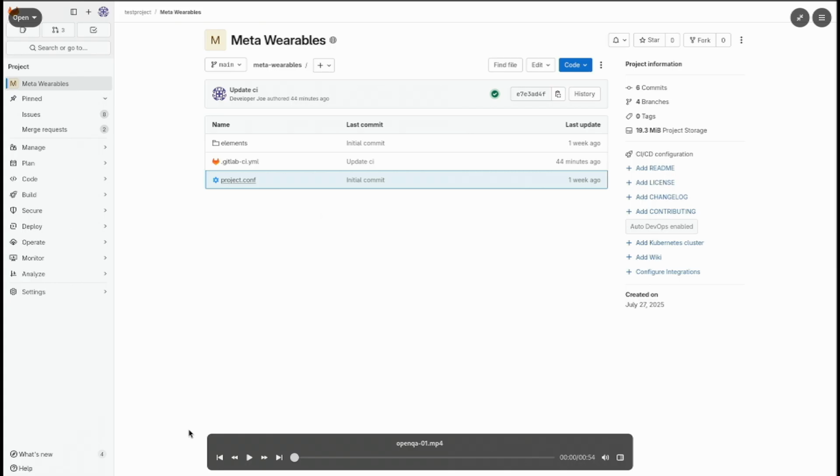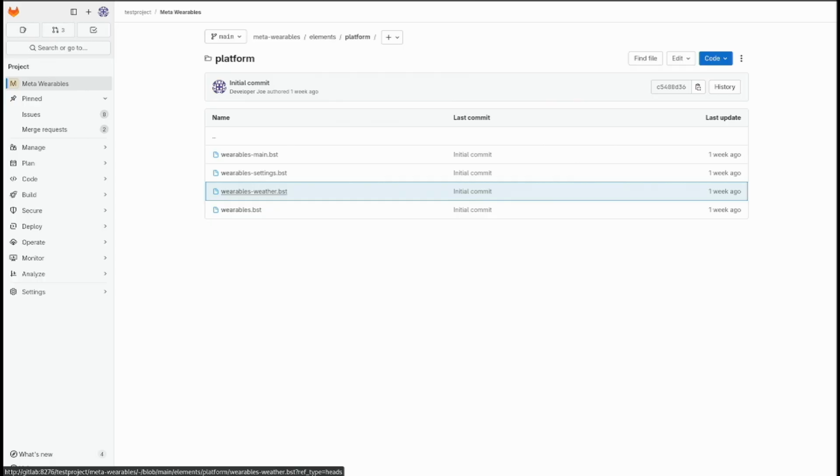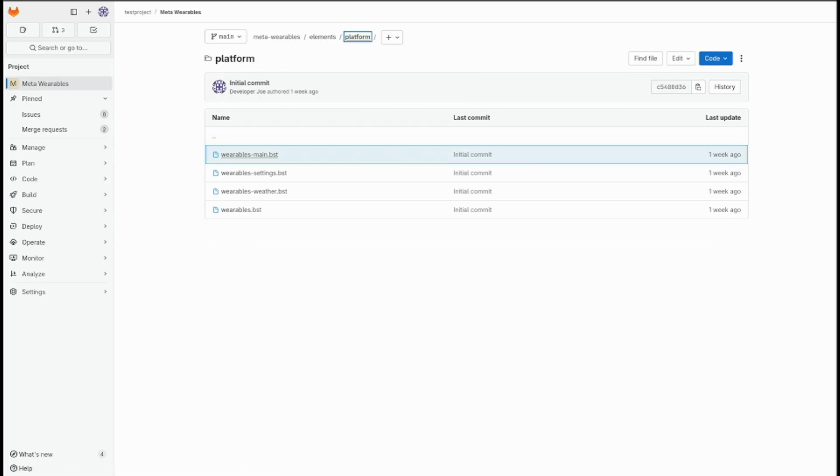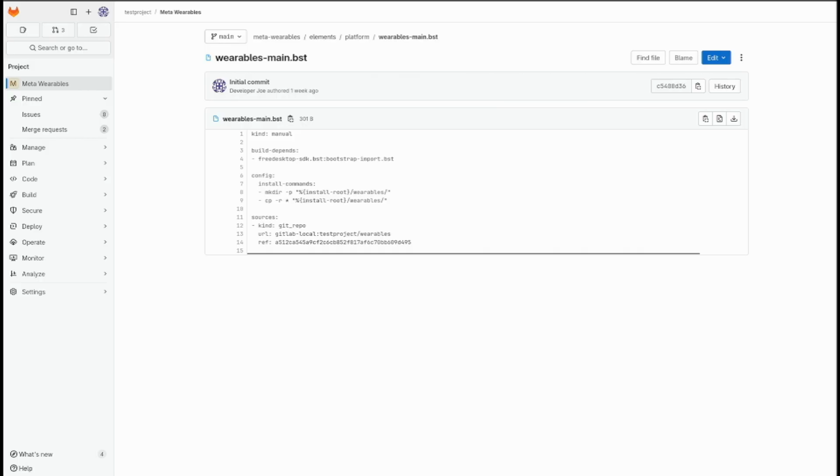So I've got a video of this. I was going to do this live, but I'm not insane, so I've recorded it. So this is the build project. This is the thing that's building the image. This could be a Yocto project, it could be a BuildRoot project, it could be whatever. This is just generating an image. This is actually BuildStream, it's GNOME user and things like that.